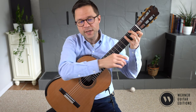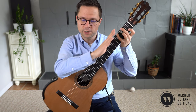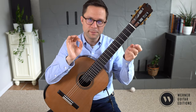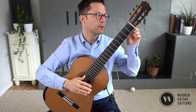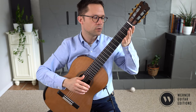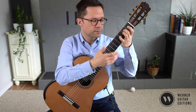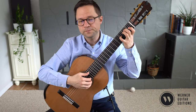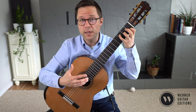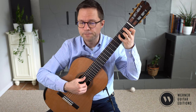So just make sure your posture and your guitar position and the angles are all set up properly. Millimeters count here. You should have pretty much the headstock at eye level. Your hand needs to be up close to the fingerboard, fingers curved, all those good things in order to play that easily. And once you're doing that, you should be able to do that fingering very easily.